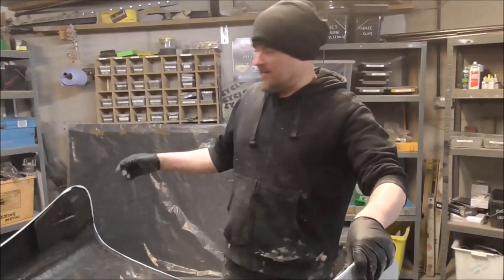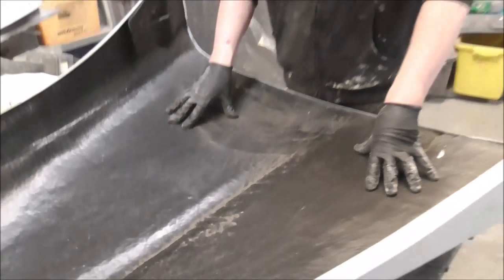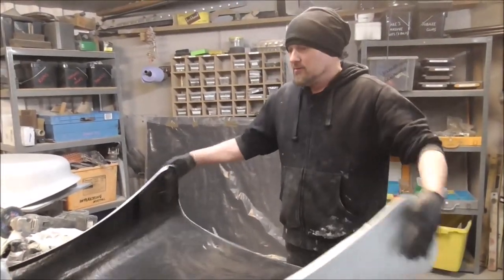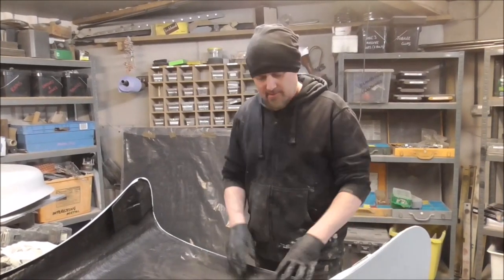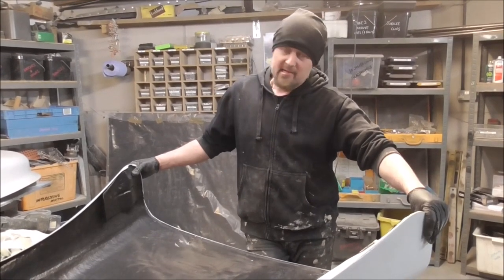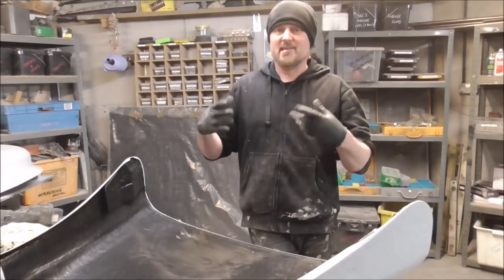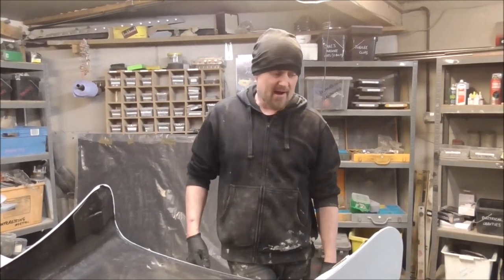Okay, so this is the inside of the bonnet, and this bonnet is really, really flexible. I'm surprised at just how flexible it is, there really is nothing to it. So what I'm going to do is brace it. It has got some rigidity. If you've got a panel that's this floppy, you're never going to be able to fill it, you're never going to be able to paint it, you're never going to be able to make it look anything. It's always just going to be really gappy and a bit crap.